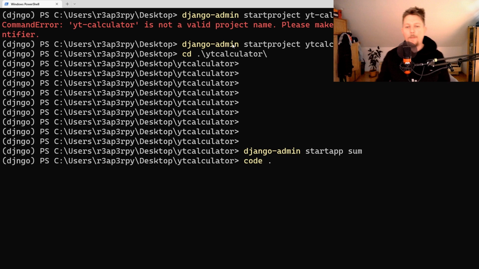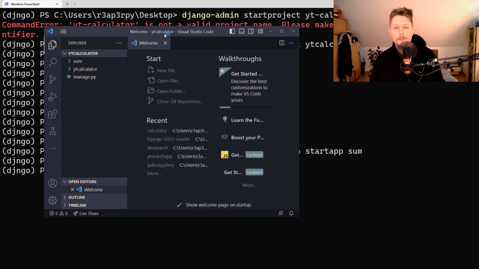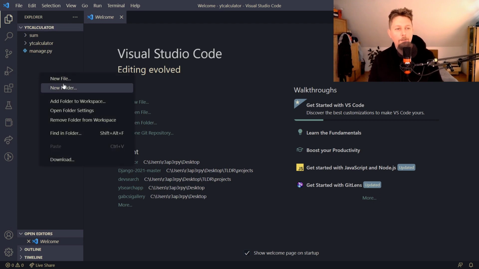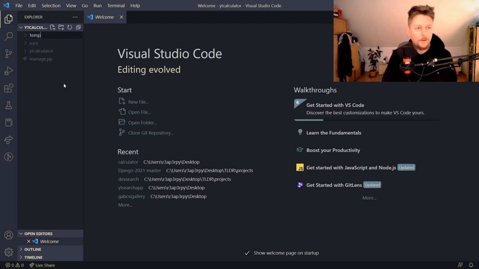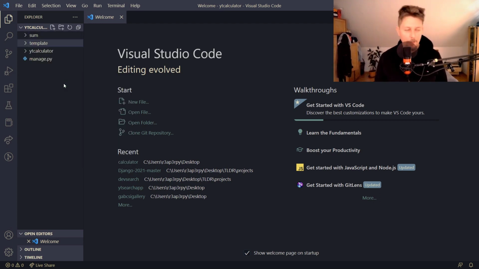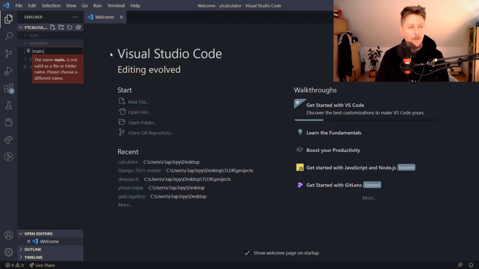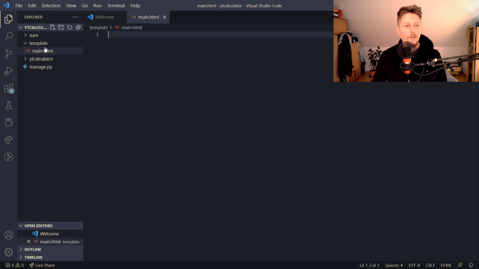Now let's open up our favorite code editor, and basically this is what we would like to do. We create a folder in the root directory, and inside this folder we will have two files. One is going to be the main.html and the other is going to be the index.html.